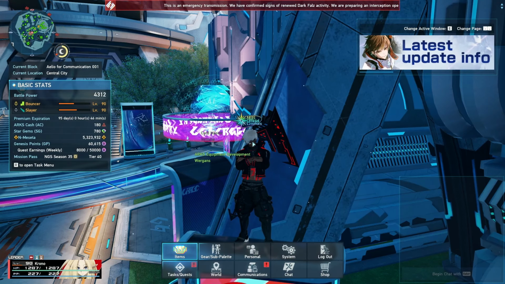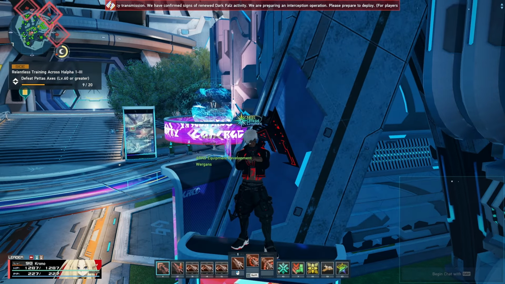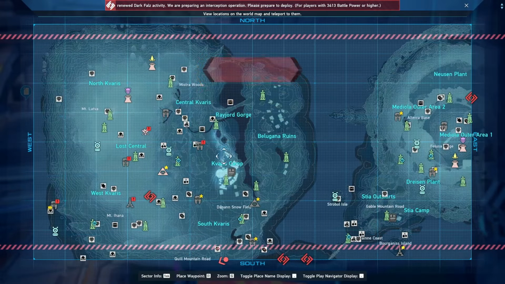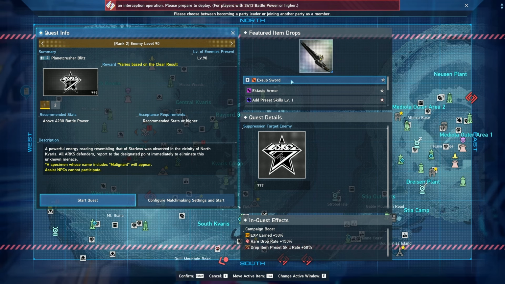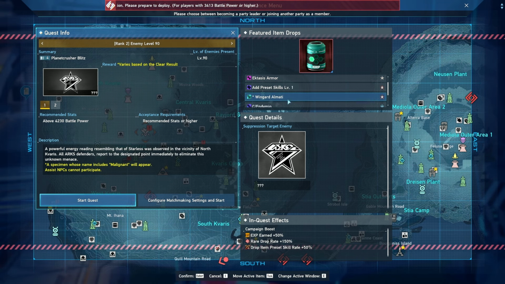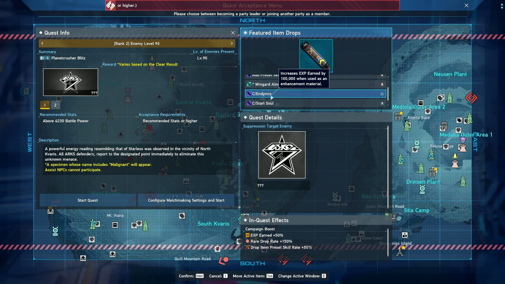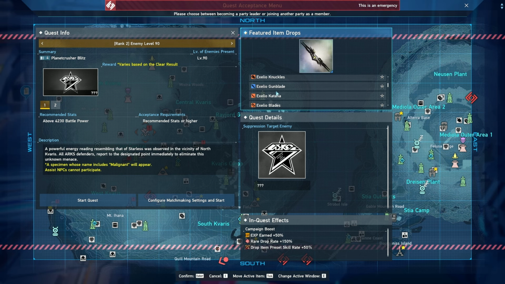Well, taking a look in game, why am I not remembering my keybinds today? There we go. So we actually take a look at the fight. We can go ahead and click on it here. You can see it's Exilio Swords, Ectasis Armor, add preset skill 1, Wingard Almighty, not CV. That's a bit of a throw in my opinion. Endemio, Sorrel, and Foundia. So pretty standard reward, nothing too crazy here.